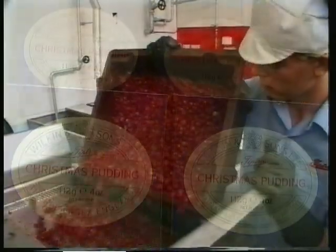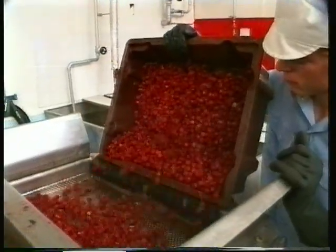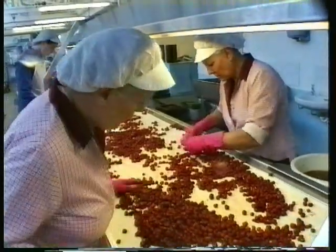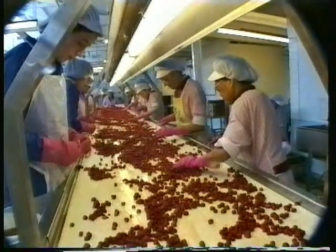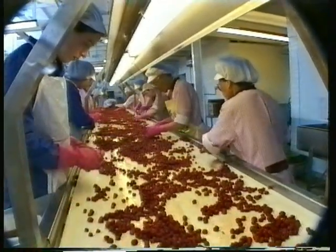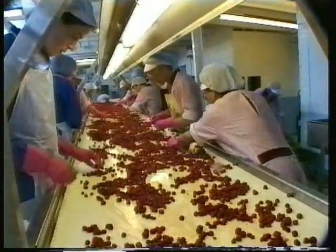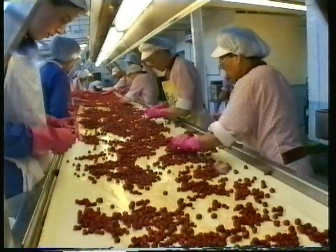In June, we start the next fresh fruit season, which is strawberry. Again, we always use fresh strawberries from our farm and from local farms, making the whole of the year's requirement from fresh fruit, because we think it's better than freezing strawberries. They don't freeze very well. So that takes probably four to six weeks. Then we go on to plums in September. Victoria plums, damsons, greengages, things like that. Finish off with strange little things like medlars and quinces. And then we're back to December.